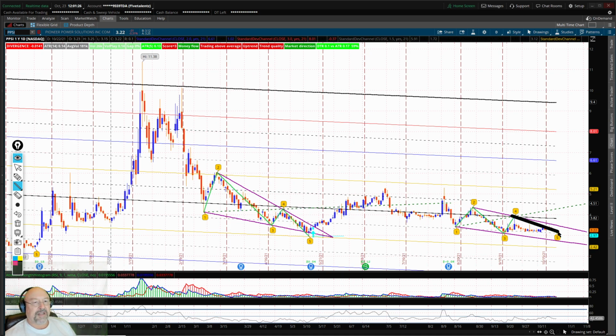Now this line is coming way out here. Not that good. And you have a lot of blue in here, so I wouldn't trust this one either. This is an example of a bullish wedge. We also have, let's see if I can find another one here. I think TNP was another one.